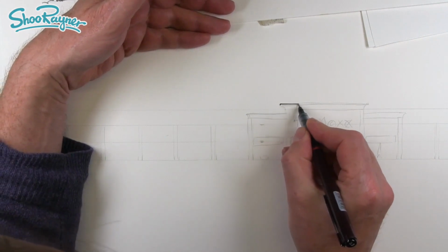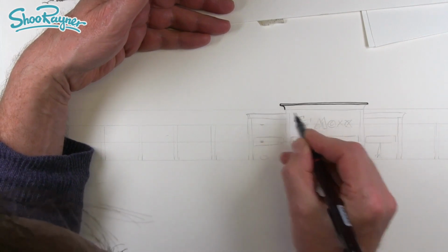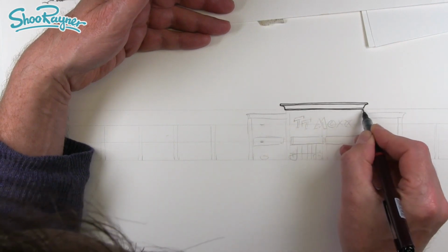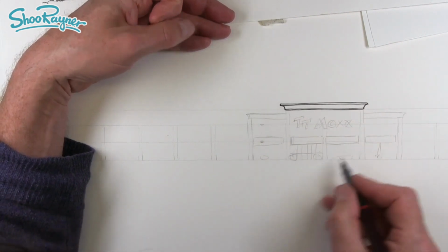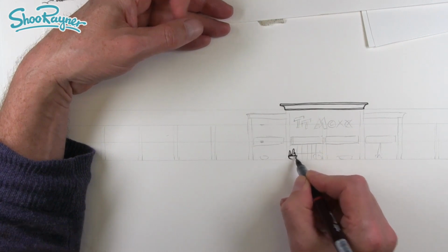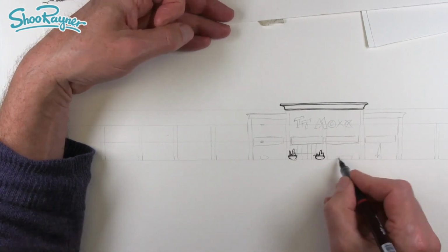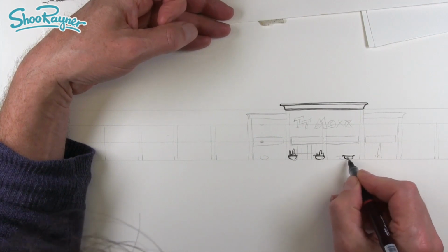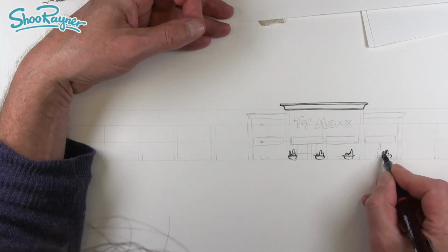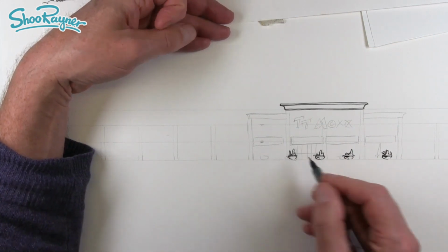So let's ink this one in. I'll take that across there like that, and then a curve down. And we'll have another double line going across there. I think I'm going to draw in these flower things down here. It's where people hide their empty Coke cans and things. I guess somebody has to come and clean them up, and it's an effort. Adding a bit of greenery and culture and stuff like that to the place.